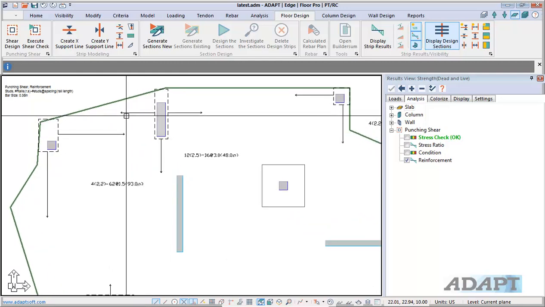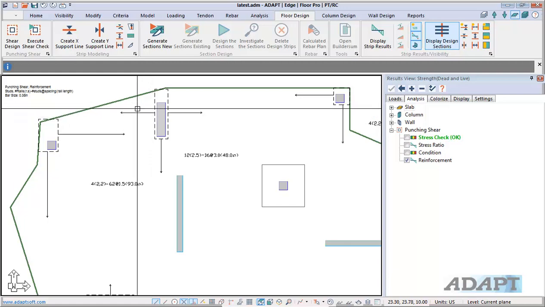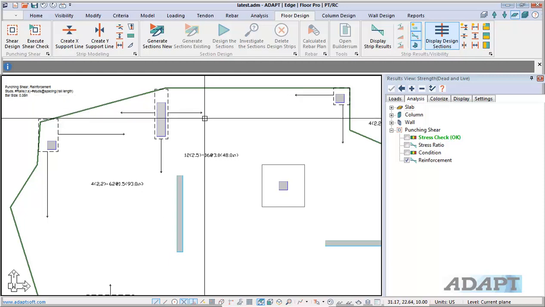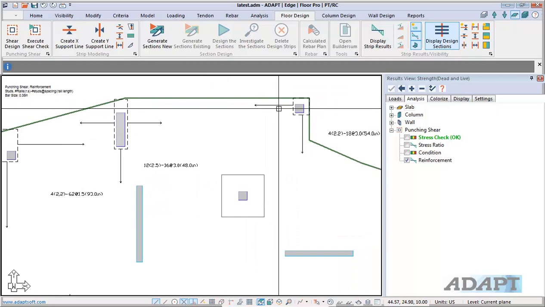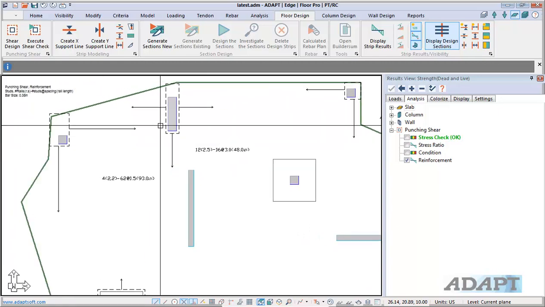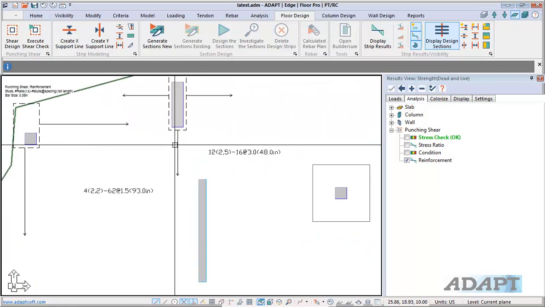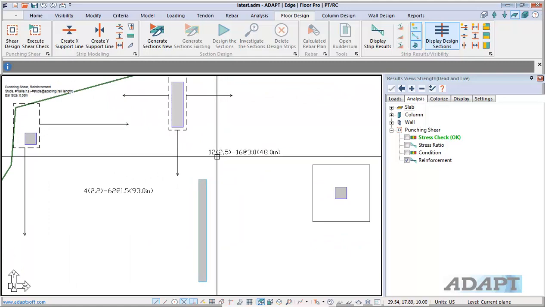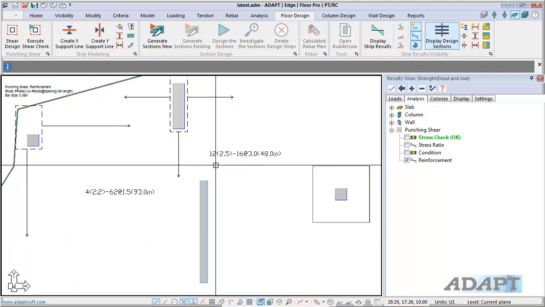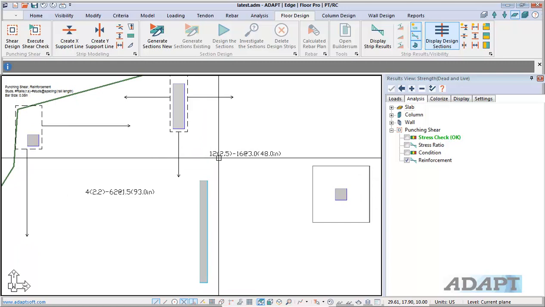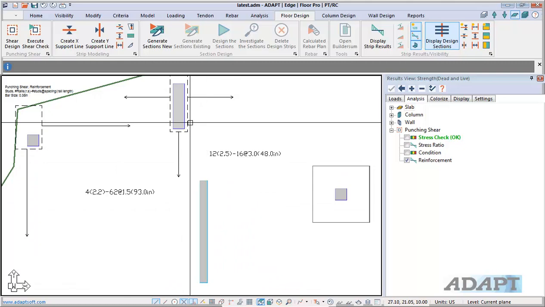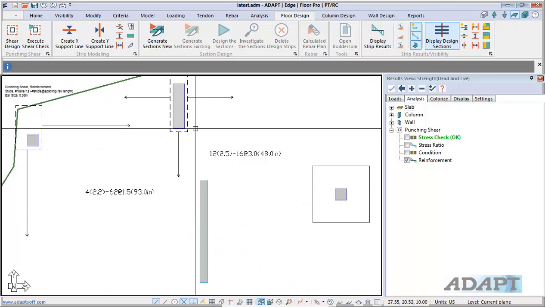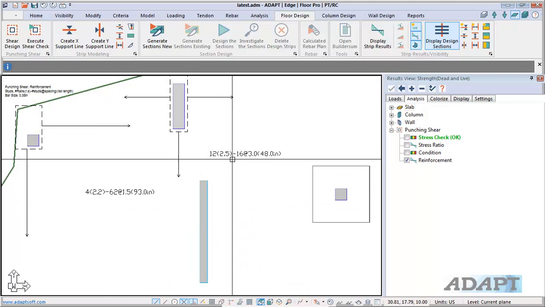First, the program will show a scaled arrow as to which direction the rail should be laid out. So in this case, we actually need 3 rails. This is the actual length, so you have some relative indication of its proximity to an adjacent column and whether or not the rails will conflict. We have some notation here. This means that there are 12 total rails. There's 2 rails along the RR direction, which is in the global X direction, 5 rails along the S direction, so that's the long direction here.